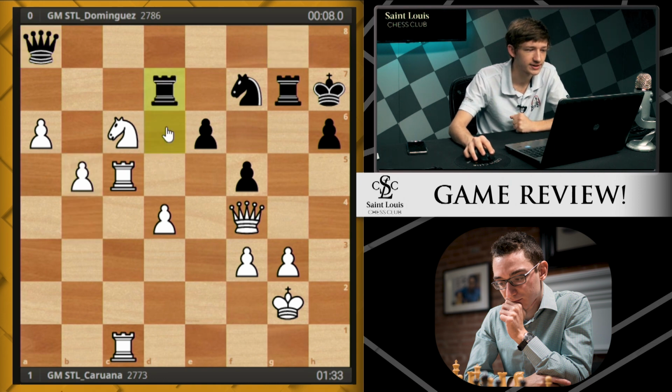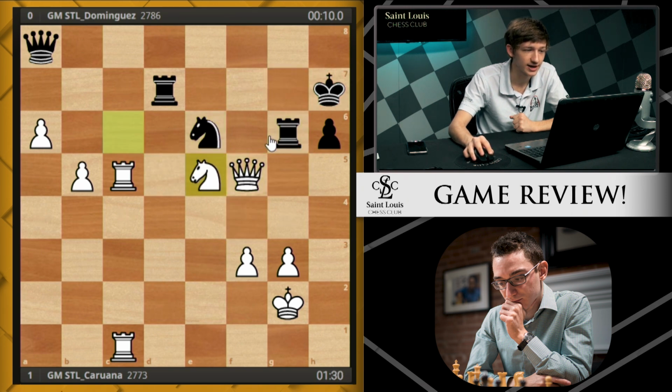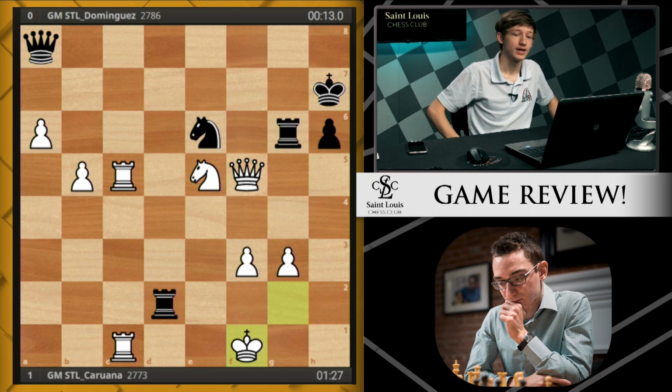b5 is played, rook d7, d5, Fabi pushes every one of his pawns, knight g5, d takes e6, knight takes e6, queen f5 check, rook g6, knight e5, and the end is near. Rook d2 check, king f1. And in this position, Leinier Dominguez went ahead and resigned.